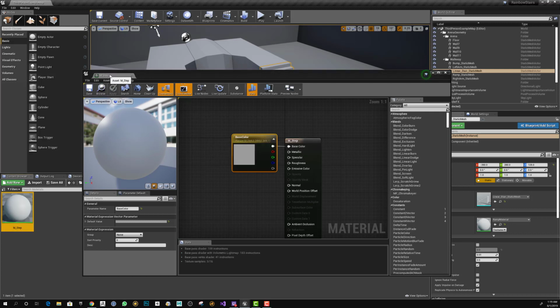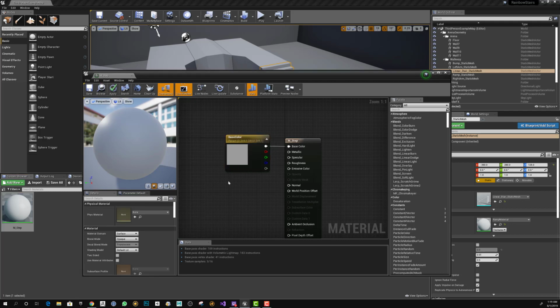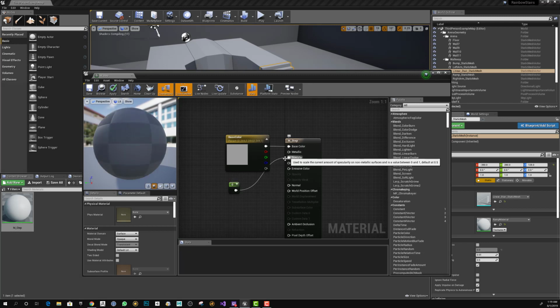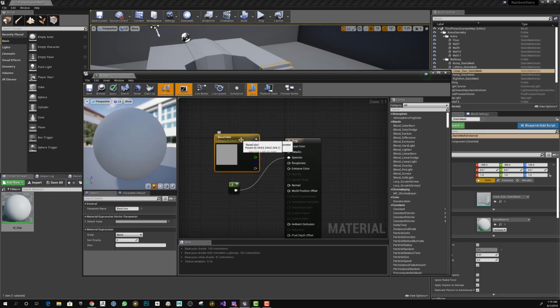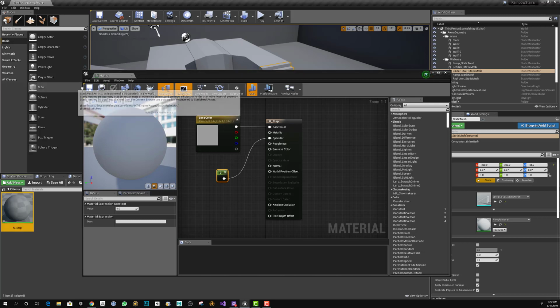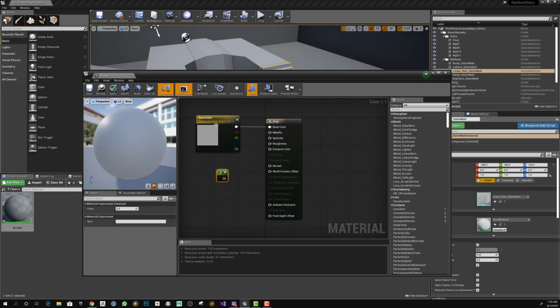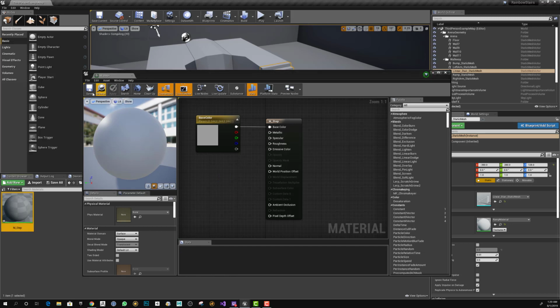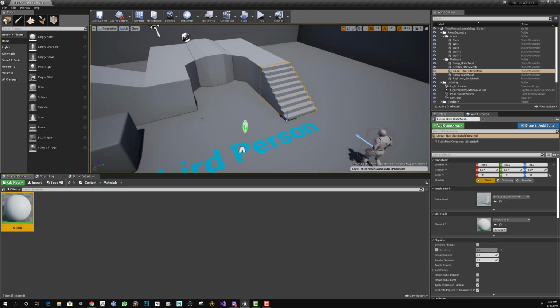If you notice here, we used to have a little asterisk. If you start doing things, let's say I add another node and then I start connecting things, I start changing them, you're going to notice that you need to hit Apply, and then you actually need to hit Save before this goes away. I'm going to disconnect this again. So always make sure whenever you have changes in your material to hit Apply, and if you like it, of course, save. Otherwise, you're not going to see the changes.